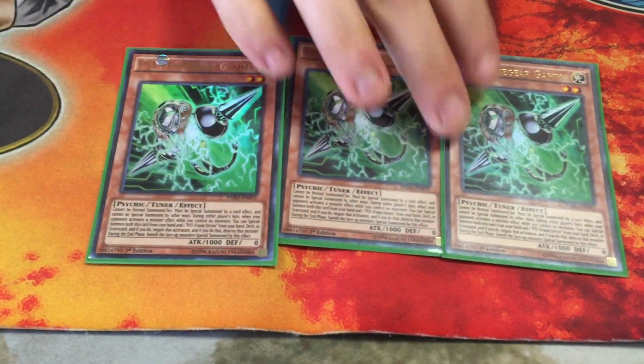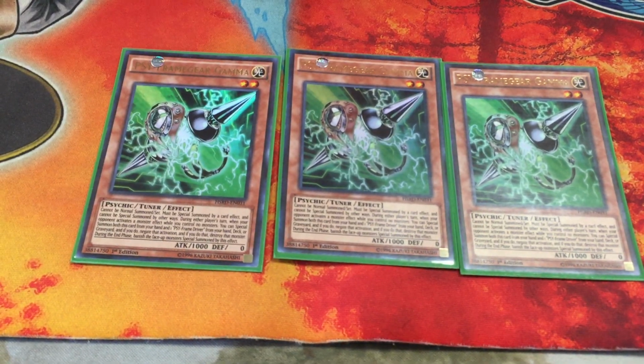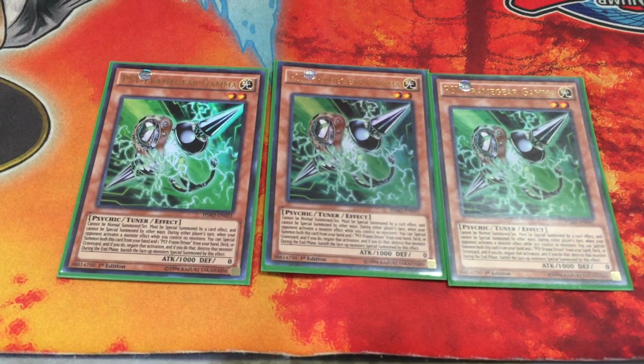3 Gamma. Gamma is also one of the top 2 cards in the deck, just to negate effects. Back when Necros were a thing, Gamma can just stop anything, and it's really good.